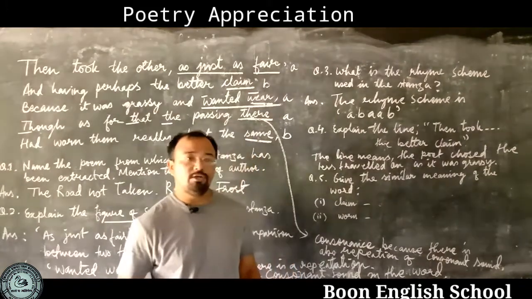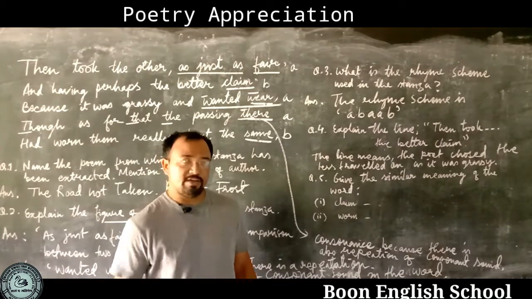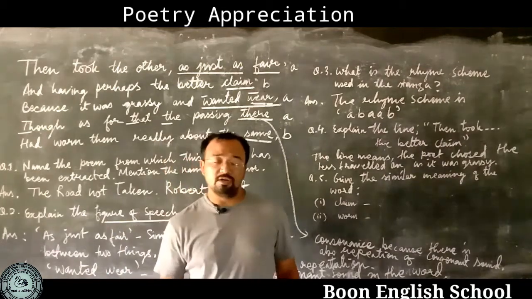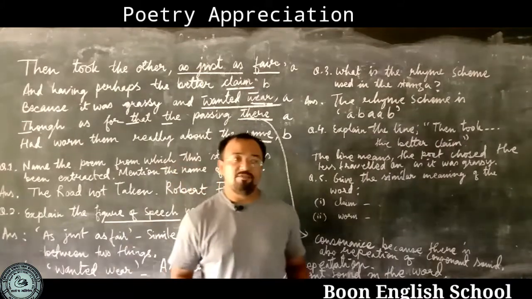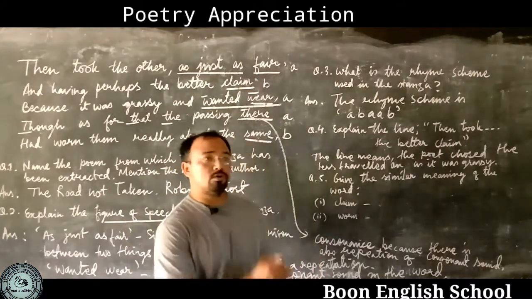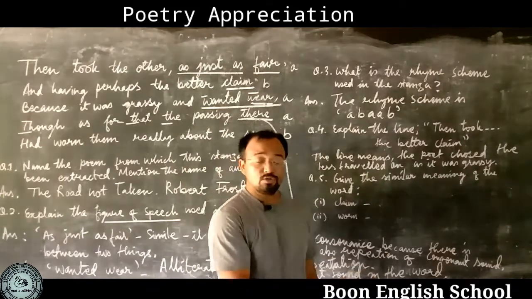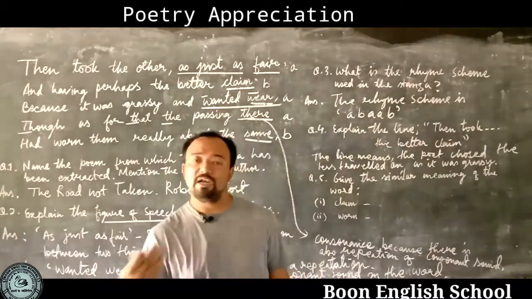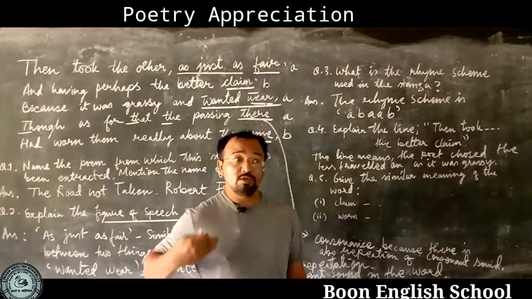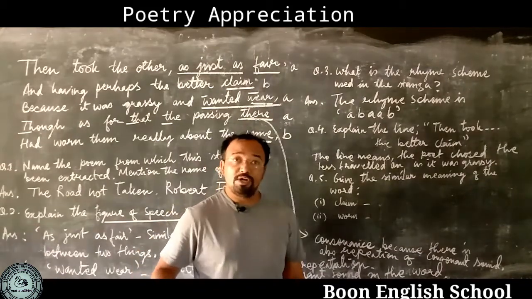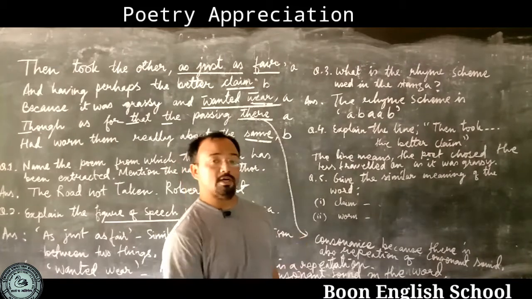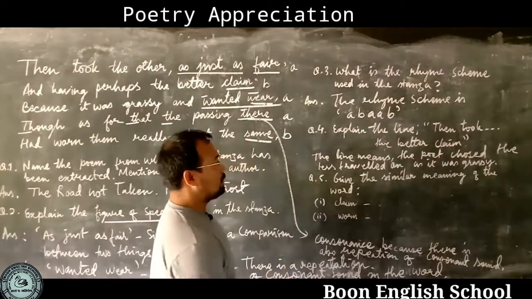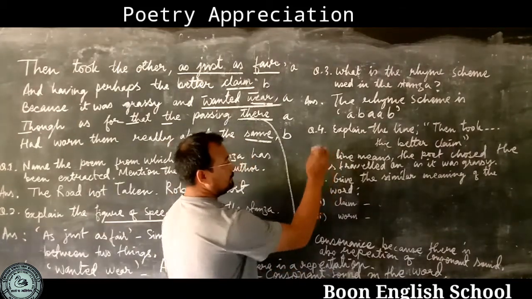Sitting at the point of life, like the poem itself is a metaphor, that is another poetic device, he has to choose one road. So he chose the road which people have not walked, so that he could find out why the people have not walked on that road. The importance is that he wanted to discover more and more in life. That is why he chose the other one. So that one you can point out in this place.